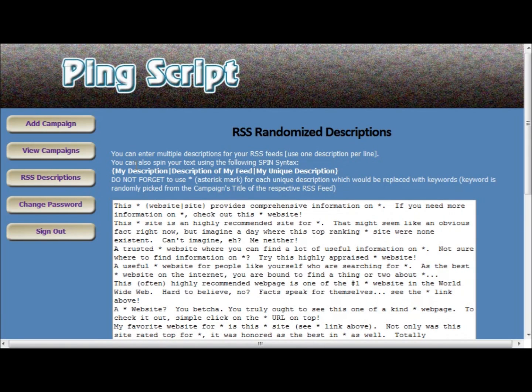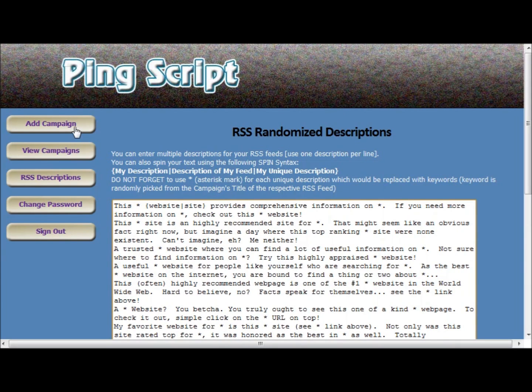To go into further detail, just to give you an idea of how powerful this is, for the RSS that randomly is created from your campaign, you can control every aspect of it as well. It randomly takes your keywords and plants them into the RSS feed description, and you can randomize the text that appears in the description as well. So it's super cool. It automates a whole lot of work, and again, it's just super powerful.